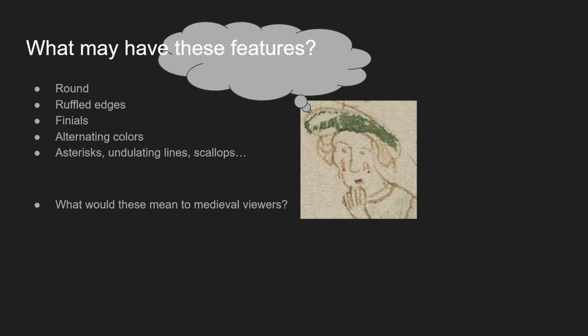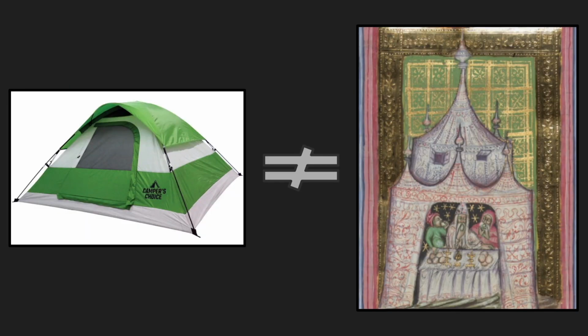While each of these features on their own may be found in a variety of different contexts, there is one specific source that combines all of them together. This is the medieval parasol-roofed tent. In the Middle Ages, tents looked much different from those we are used to today. They were widely utilized in a variety of contexts, from military camps to elaborate portable palaces in court society. We will now discuss some typical features of medieval tents and compare them to the Voynich canopies.